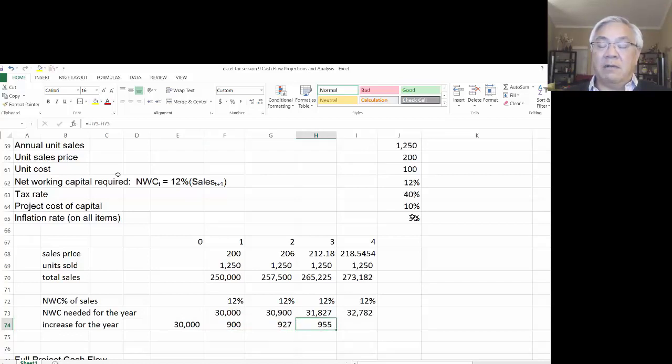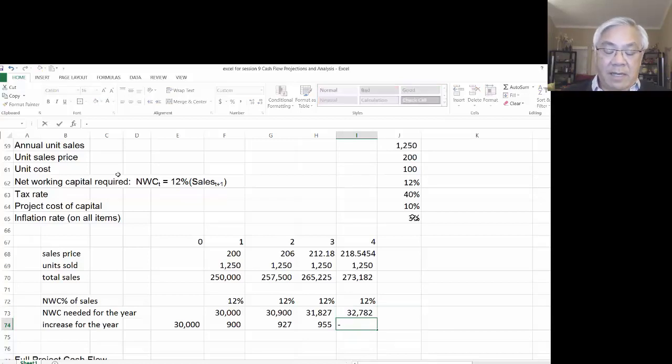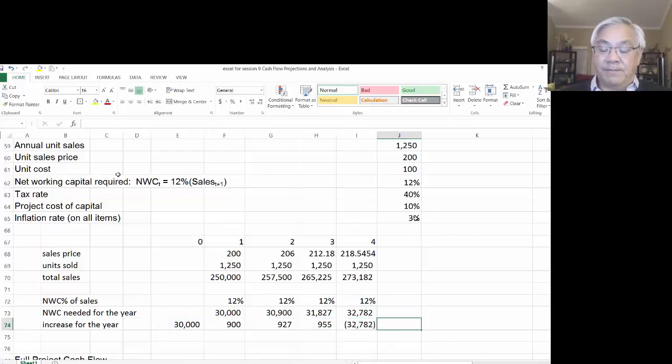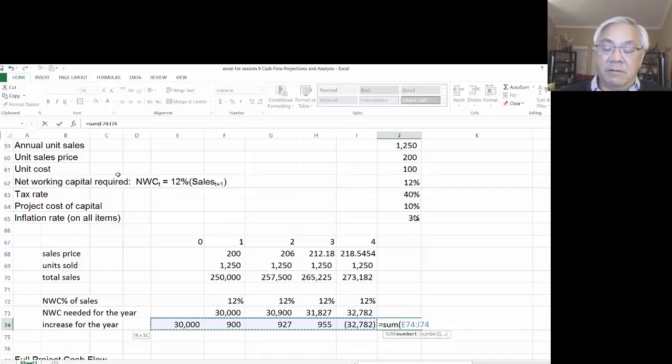Year 4 is a little bit different because we will enter the year with a certain amount, but at the end of the year, we're going to get back all our money. So we're going to actually do a negative, and we'll do the sum of all the money we put in, which is the 32,792. And to test it, it should equal 0. So sum that back to T0, it's 0, right?